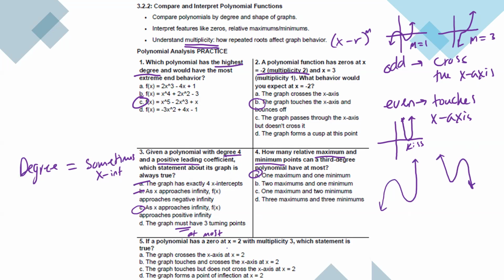All right. Next, going back to multiplicity, we have x equals 2 and it has a multiplicity of 3. Is that an even or odd multiplicity? Is the thing you should automatically ask yourself. And we know that is odd. So it's an odd multiplicity. And what do we say odd multiplicities do? It crosses the x-axis. Okay. When we get into pre-cal, this would be the answer we would select. Uh-oh. This would be our pre-cal answer, the points of inflection. And that's because the curvature of your graph is changing. But are we in pre-cal yet? No. So all we got to focus on is it crosses the x-axis, okay?